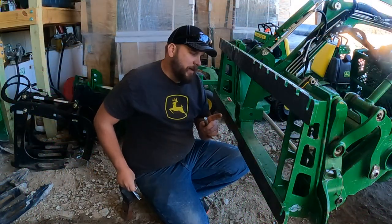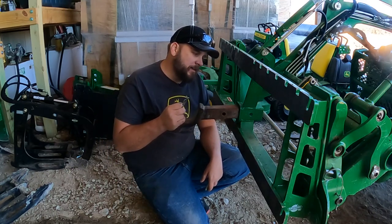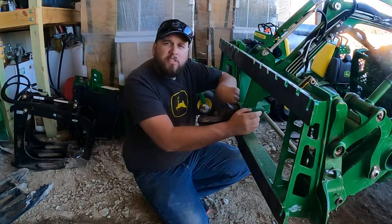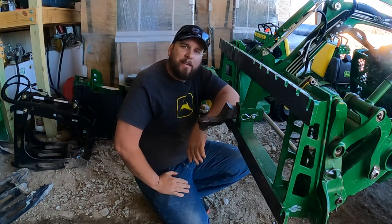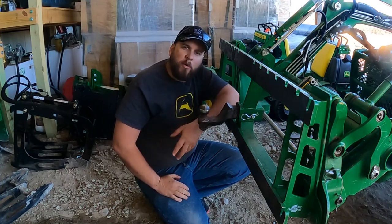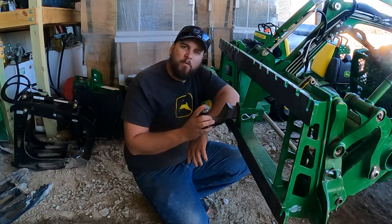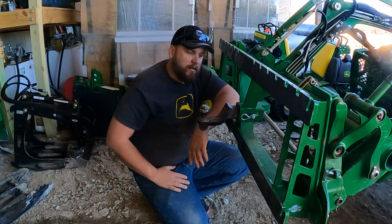So the second way that I like to do it is to put my receiver directly into my Artillion pallet frame. If you're already using the Artillion modular system, I've listed off a bunch of the reasons I like this system. Another one is you don't have to buy anything to move a trailer with it. For the last setup, I had to buy the chains and I had to buy that attachment that goes on the end of the forks. Well, if you use the Artillion forks, you don't have to buy that.